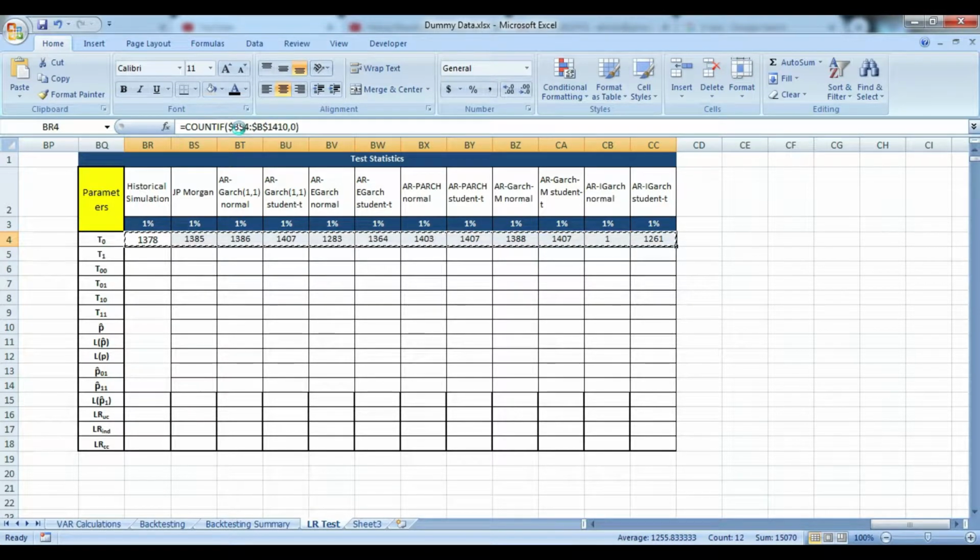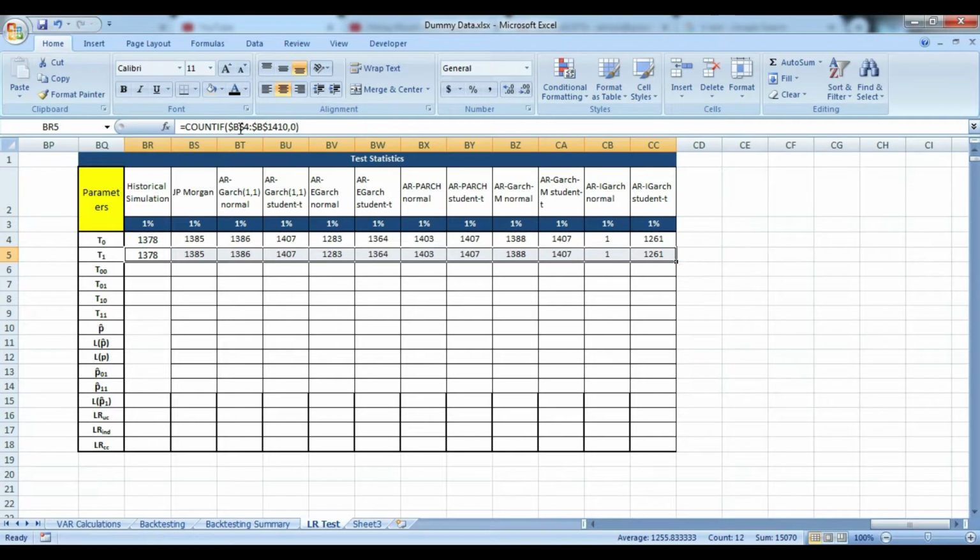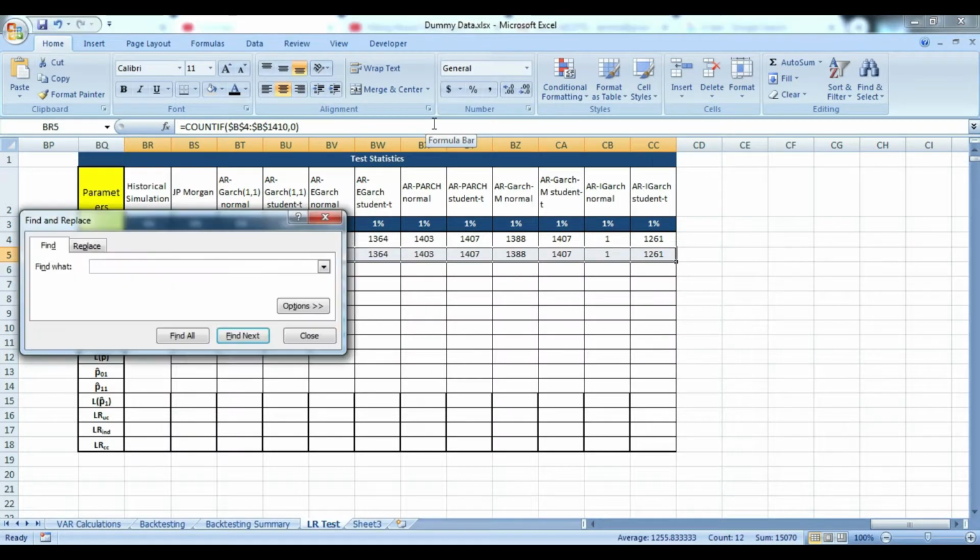And I will change this 0 to 1 for each one of them. I can do this easily by copying this, selecting this, then pressing Ctrl F and replacing comma 0 with comma 1.